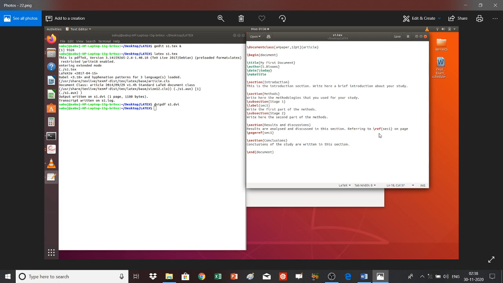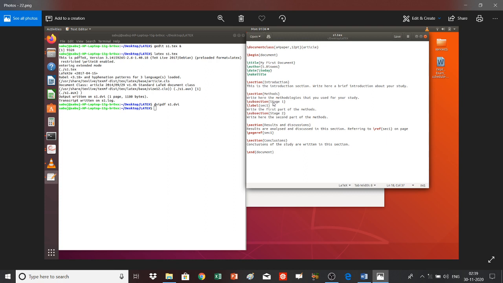The labeling of the subsection or any section is done by the command \label, then within the curly brackets you write the label name.